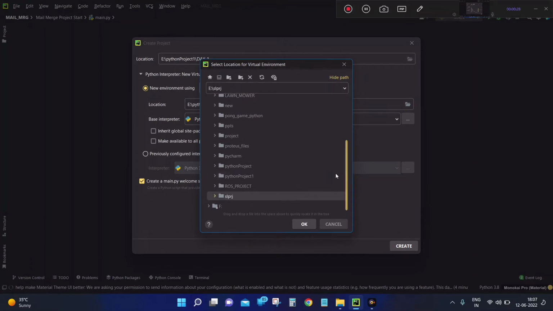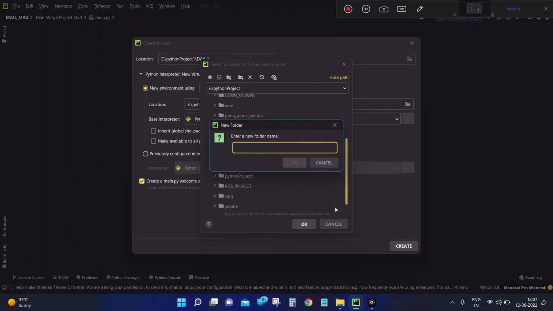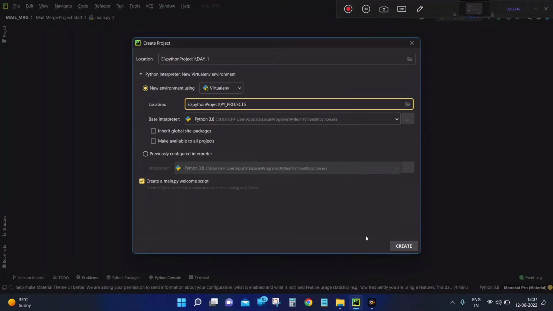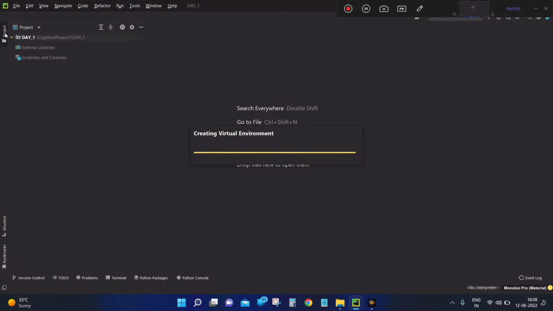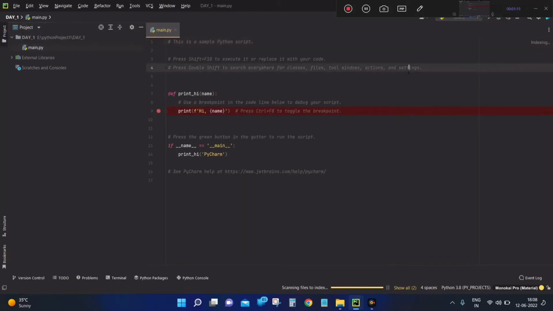So I am first taking a new project sheet, that is day 1. Now I will try to make a new folder. As there are many projects that will be coming, from basic to very complex projects, I'm creating a folder now. So let's start our first day 1 project. Our day 1 project will be a basic project, that is the bill split project.